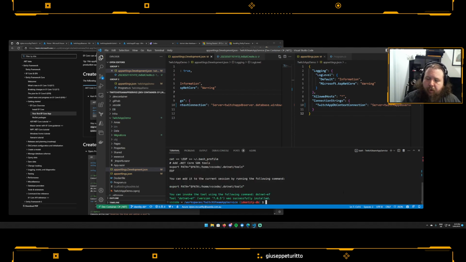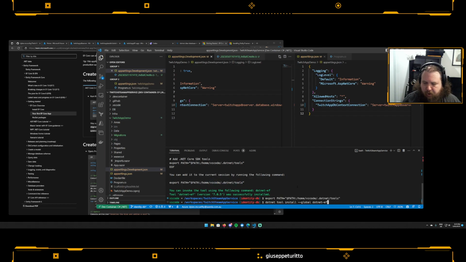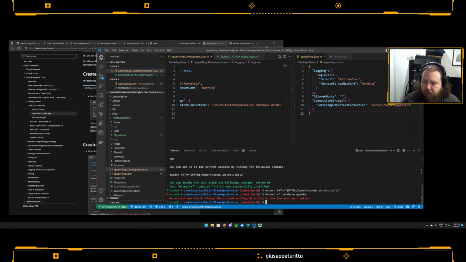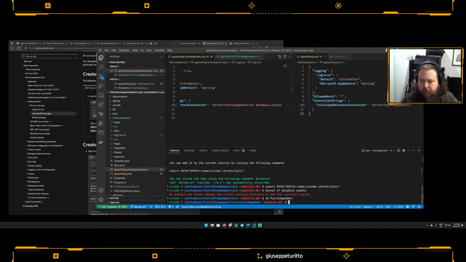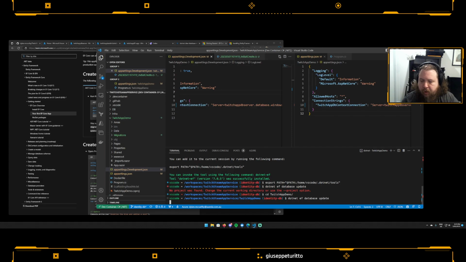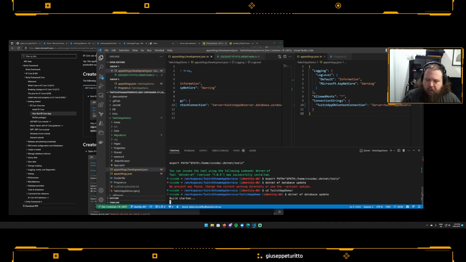Reinstall the tool. Should put that down as a note to myself that I want to install this tool as part of the container initiation, so that every time the container initializes, it gets those tools, installs them, and then adds them to the path.